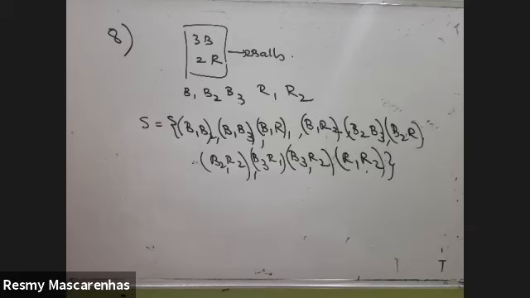Then question number 9. An experiment consists of rolling a die. Now you are rolling a die, and then you have to toss a coin one time if the number on the die is even. What they are trying to say is, you have to throw a die and check whether the number on the die is odd or even. If it is even, then you have to do the second experiment, that is, throw a coin. Now, if the number is odd, then instead of throwing the coin one time, you have to throw it 2 times.